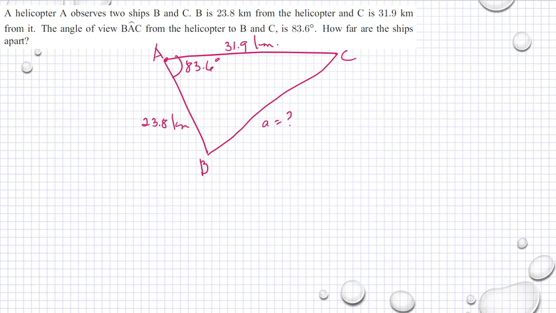This is now 31.9 kilometers and we have two sides and one angle, then we can use the cosine law. So we have A squared is equal to, if this is B, this is C, then we have A squared and B squared plus C squared minus 2BC cosine A.